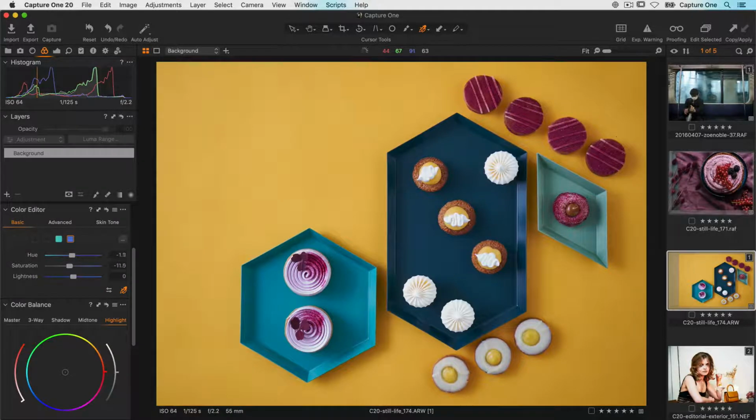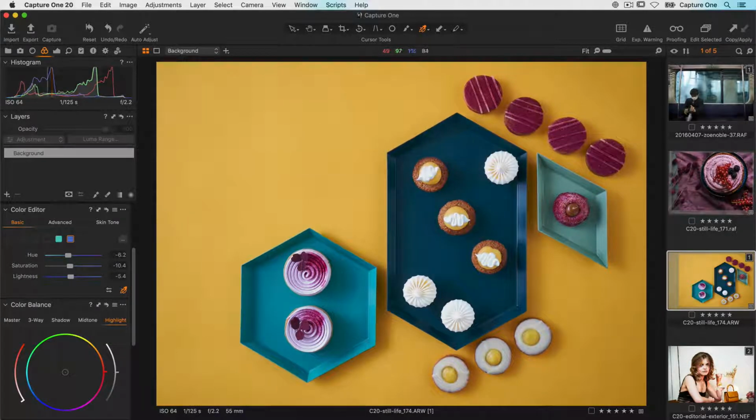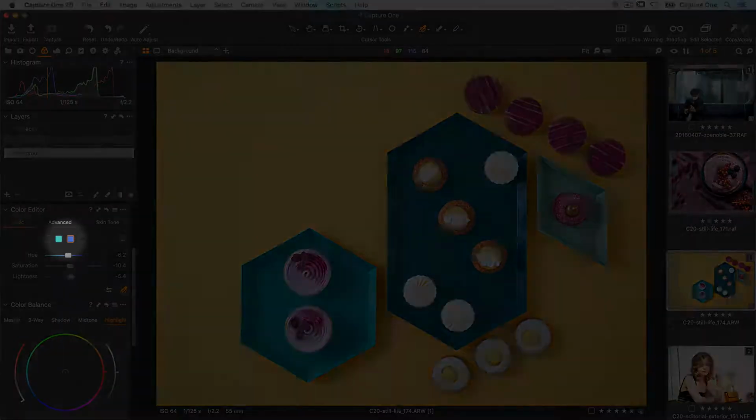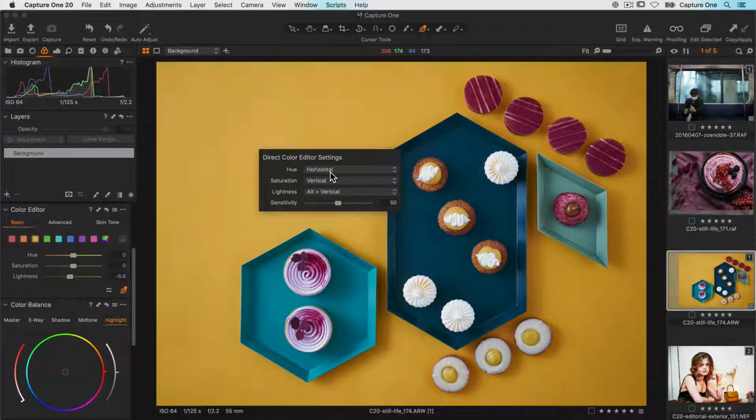So dragging to the left, you can see the hue change in the Basic Color Editor too. Finally, to affect lightness, that just requires a modifier key. So if I hold down my Alt or Option key and drag vertically, that will change the lightness. The added benefit of the Direct Color Editor is that it will automatically pick the best ranges to edit. So now very quickly, if I want to change the background paper too, I can just move over here, click, and I'm going to Alt drag just to reduce the lightness a little. If you want to be reminded what each direction changes, just right click. You can edit the preferences and also the sensitivity.